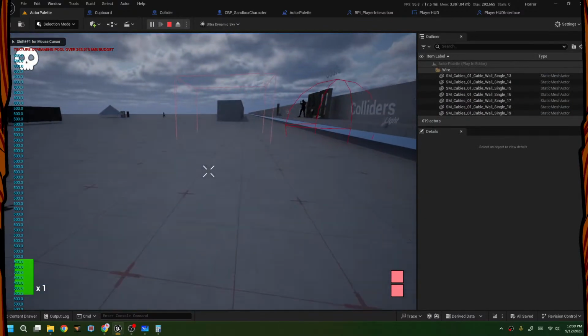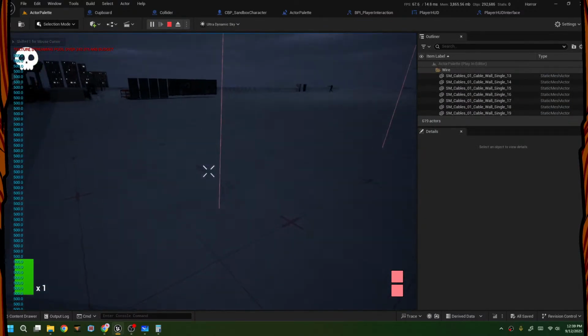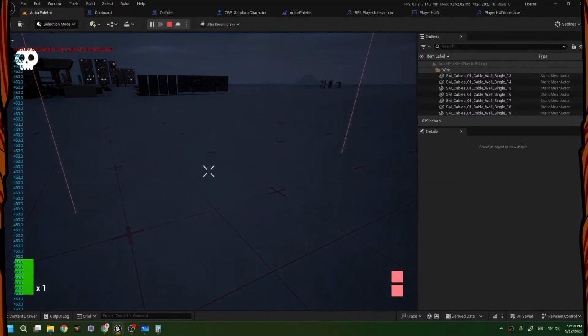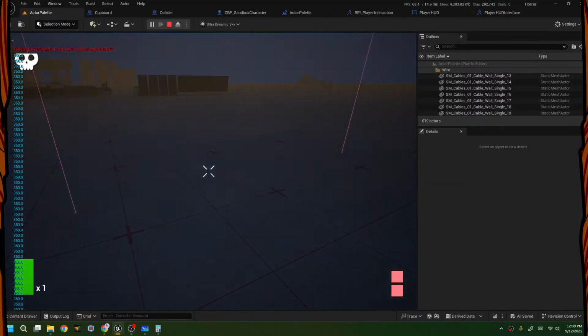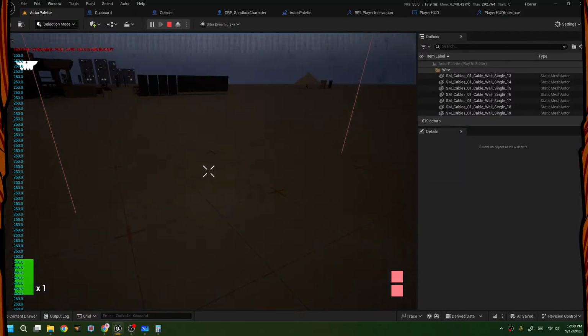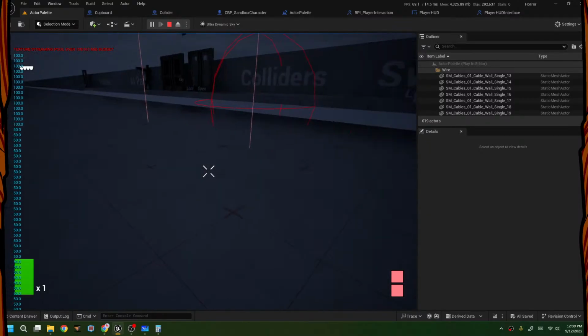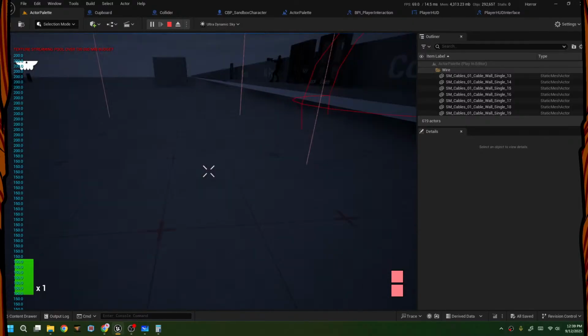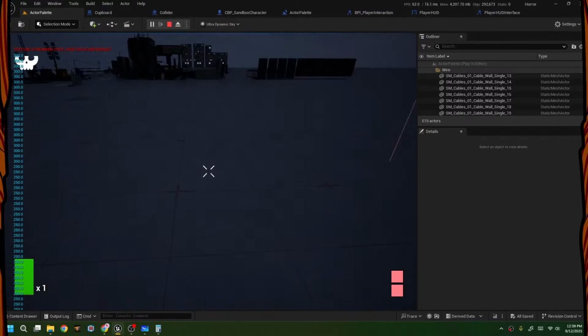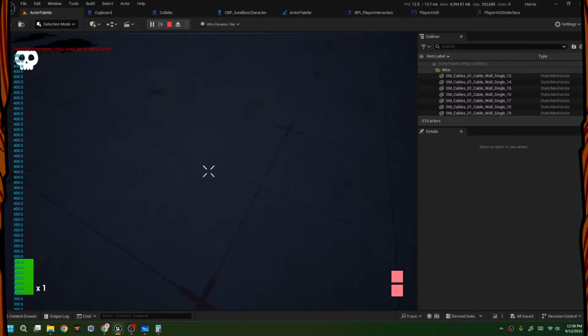So if we go inside now, as you can see, it is kind of like getting eaten away, right? And we reach 0, and once we get out of the darkness, it will start to increase. As you can see, the sanity is basically increasing.